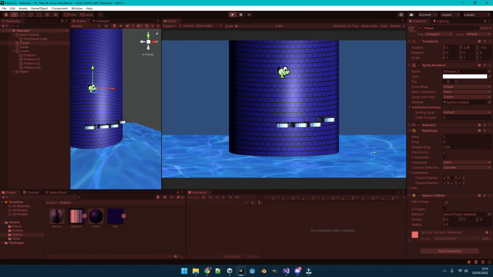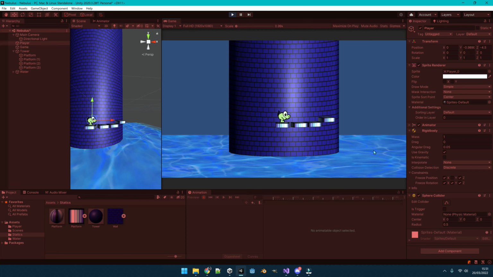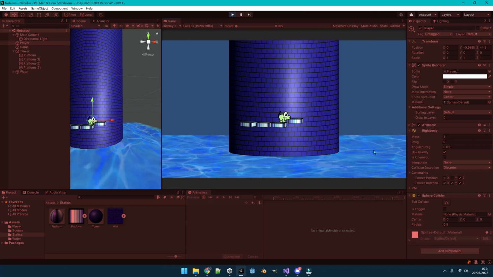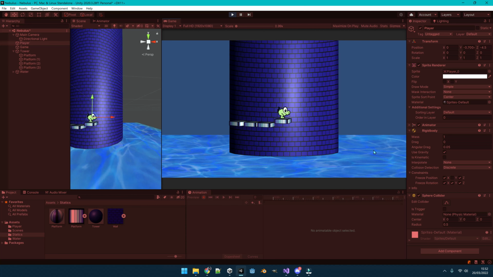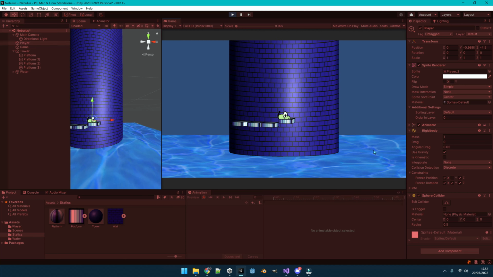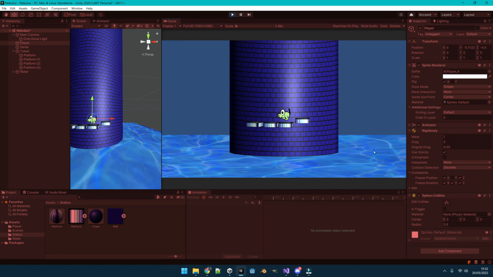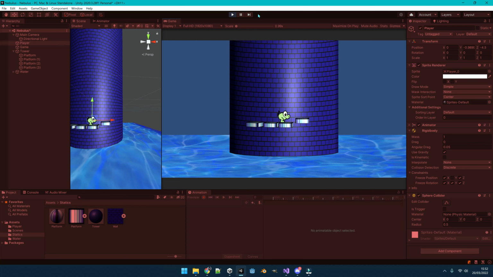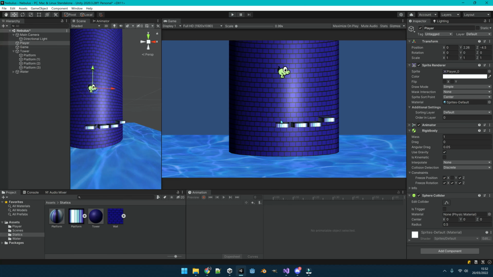If we do this, now it's not rotating and not falling down to the ground. Okay, so it is working. Why is it going inside the platform?